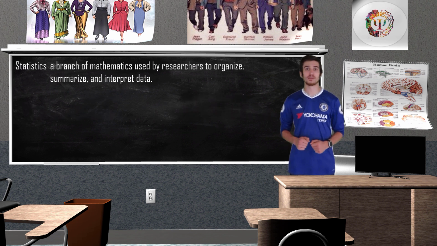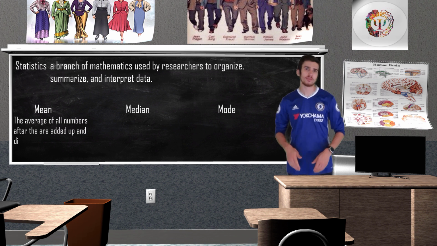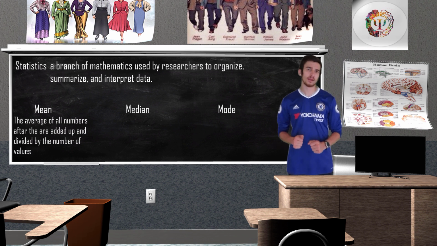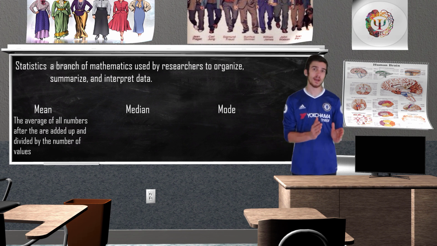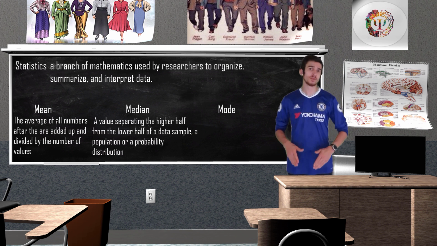The measure of central tendency is just going to be a single number that represents some information about the center of a frequency distribution. To find the central tendency, all we have to do is to calculate the mean, median, or mode. I'm sure this is just going to be a review for you, but we are going to go through it anyways. The mean is just going to be the average of all numbers after they are added up and divided by the number of values. When you lay your data out from smallest to largest, the median will be the value in the middle. The mode is just going to be the most frequent value in a set of data.